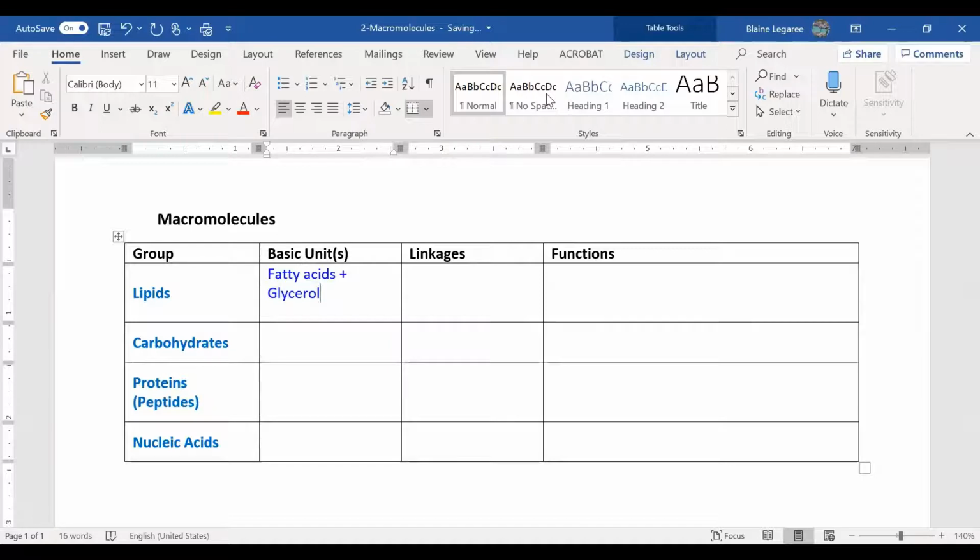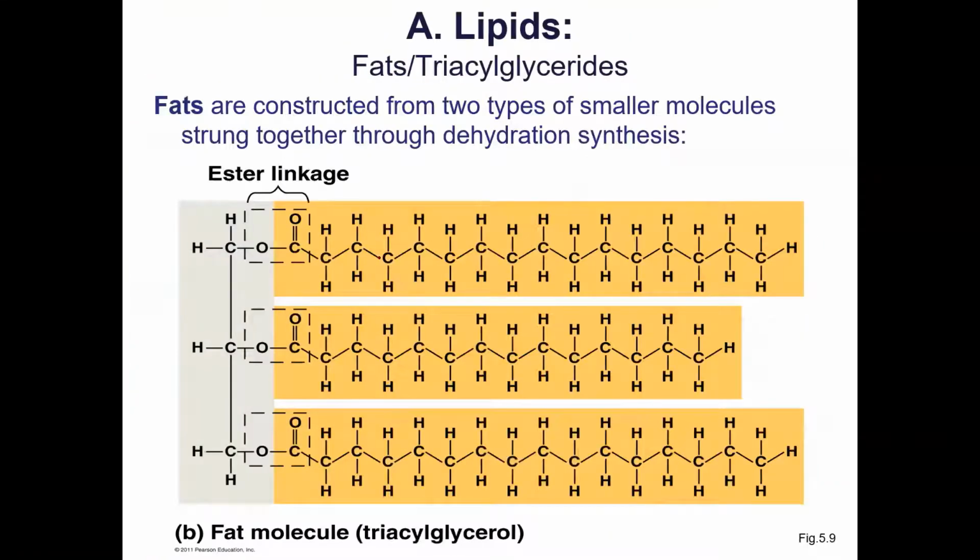And you can see there's a thing I have there under linkages. Let me just go back to the PowerPoint for a second. So if you go back to this PowerPoint, I just wanted to mention that a lot of fats have these ester linkages. I don't want you to get caught up in the chemistry of that too much. When you take organic chemistry, you're going to learn more about ester linkages, but it's just a common type of linkage that you would find in fats.